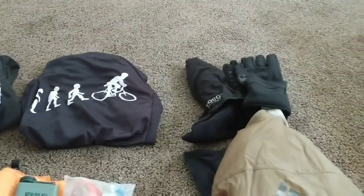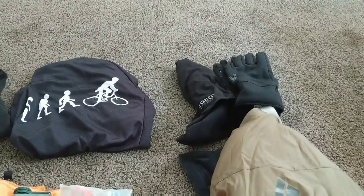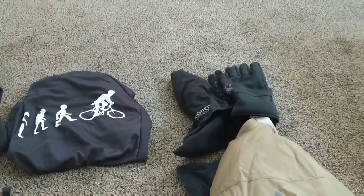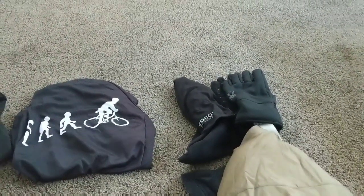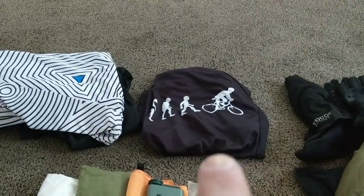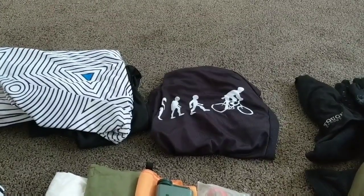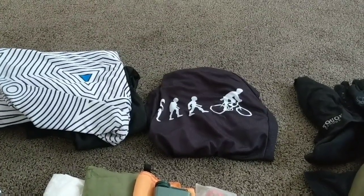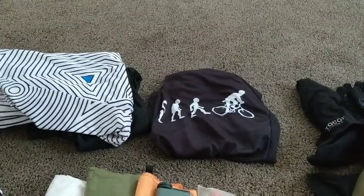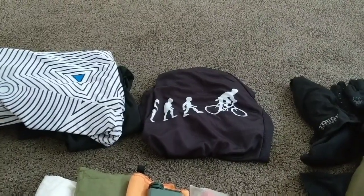If the weather is cold, I will wear the balaclava and the gloves. Those are the Spider ski gloves. They're Gore-Tex lined. So I fixed the glove problem that I talked about in my last video, and those gloves work great. Now that is my summer jersey right there. It's just a lightweight, regular cycle jersey. Zips up in the front, has the 3 pockets in the back. And then I also have just a black pair of spandex biking shorts with the pads in them that I'd wear with those in the summer.